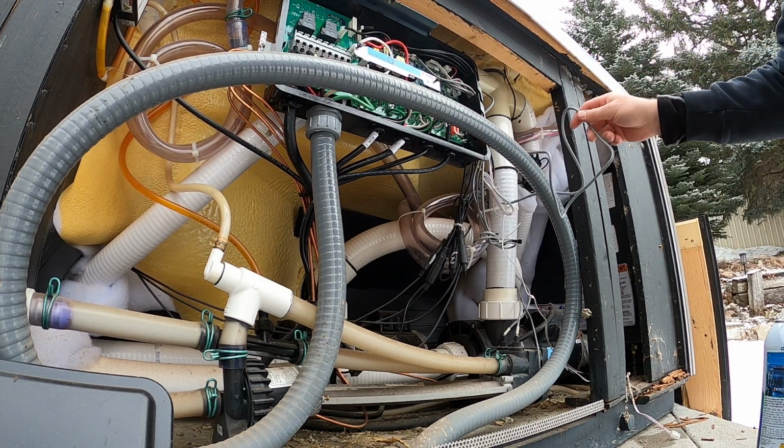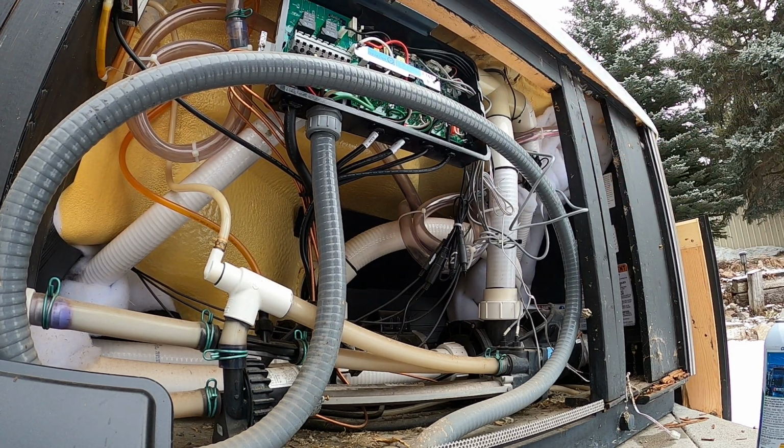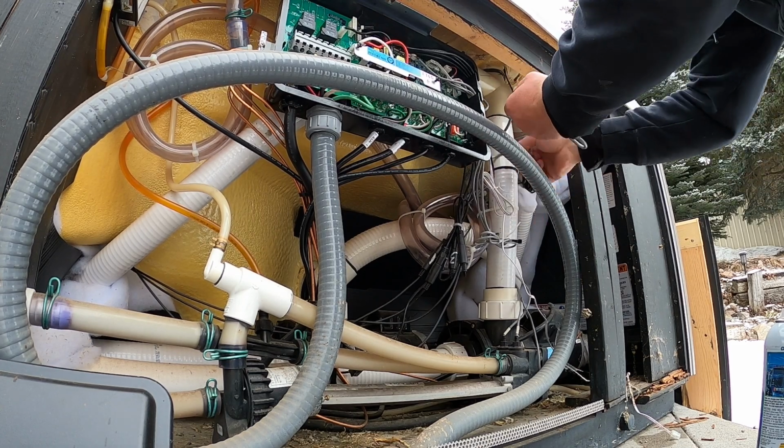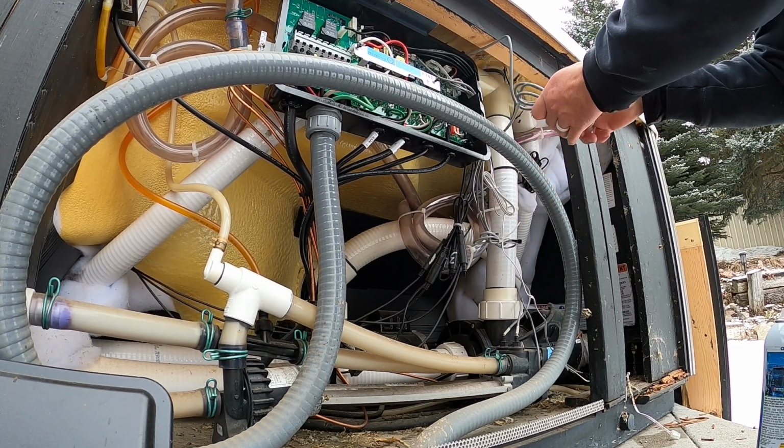And then we can take the excess, and you could either let it dangle, or we can grab the twist tie somewhere around here that came with the controller. Collect all that extra wire again.